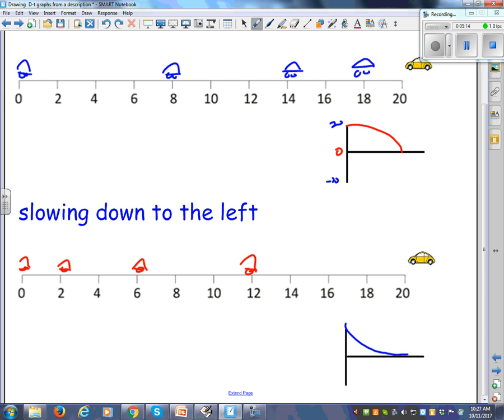Is it slowing down? So quiet today. It's slowing down, the cars are getting close together, and slowing down means that the speed is getting smaller, and the slope of the position time graph is the speed, and so if it's slowing down, the slope has to be getting closer to 0, which means flatter. Is it getting flatter now? The slope? It is, so that is correct.